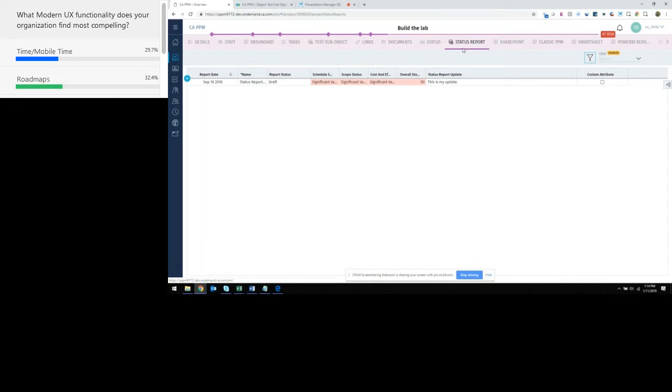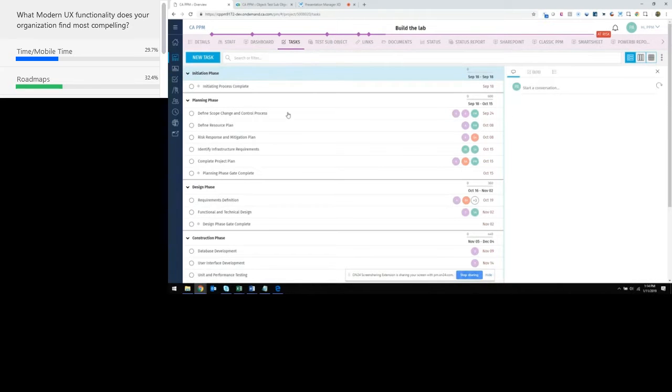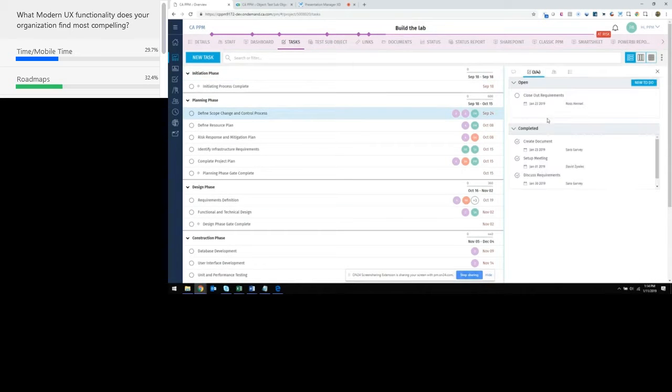So, all right. Everyone saw how we were able to add in to-dos and assign a due date and an owner. If you do not assign a due date, it will assume the task end date. If you don't assign an owner, it does not assume anything, and it will just be flagged as unassigned in the next view that I'm going to show you. Okay.